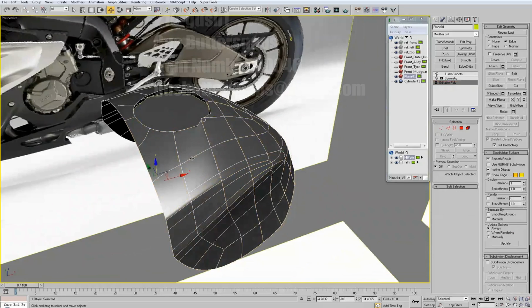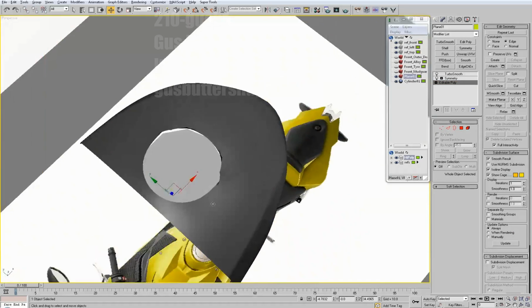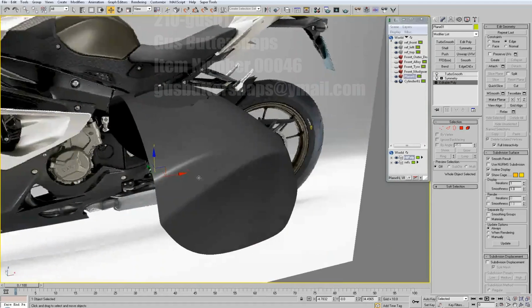So we're just going to leave a few n-gons here because it still leads to a smooth result.